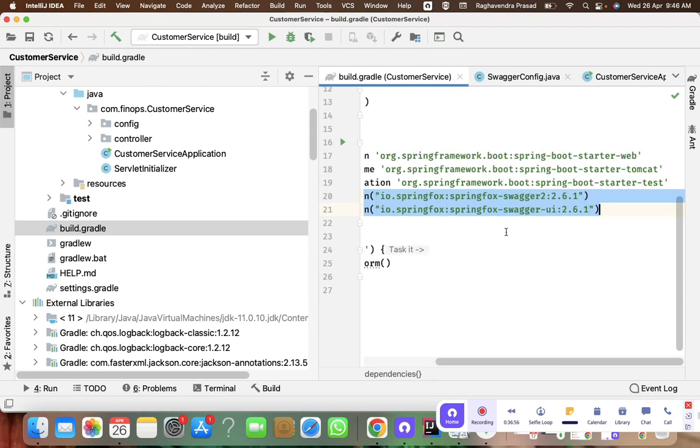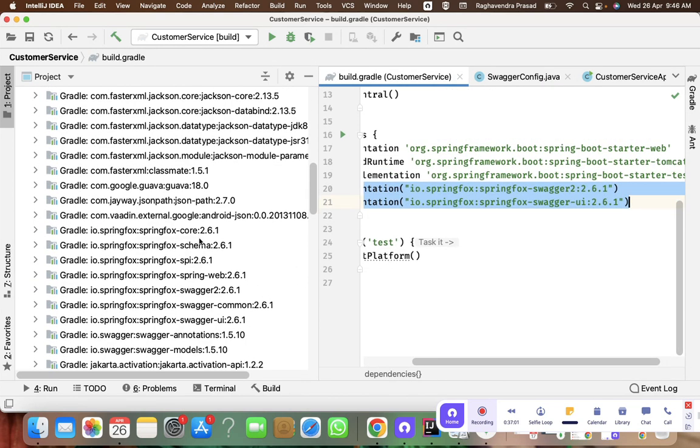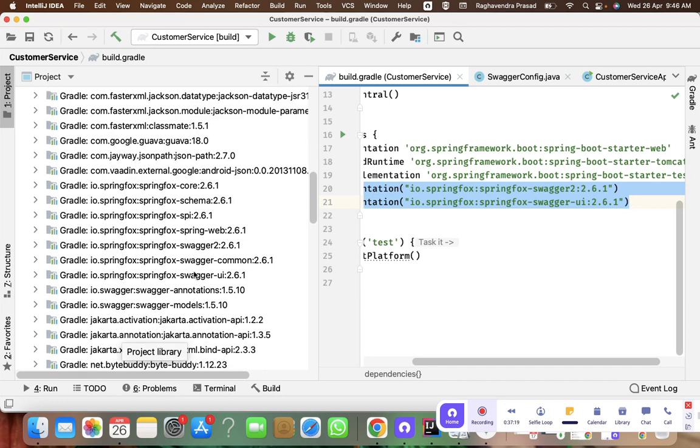Where is it? Yes, io.springfox hyphen swagger 2, and then the version is 2.6.1, right? Similarly, you should see io.springfox and then springfox hyphen swagger hyphen ui, which is this one, right?